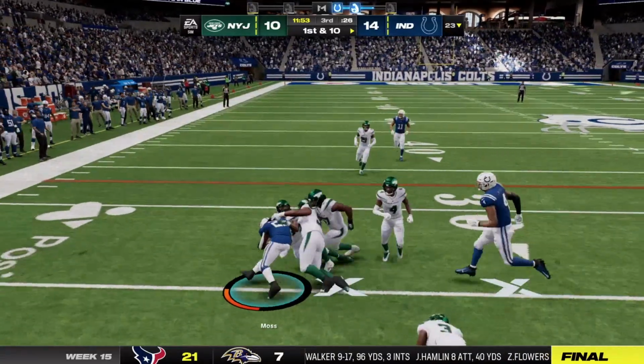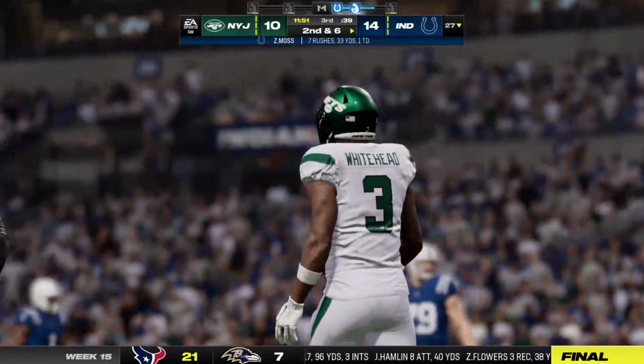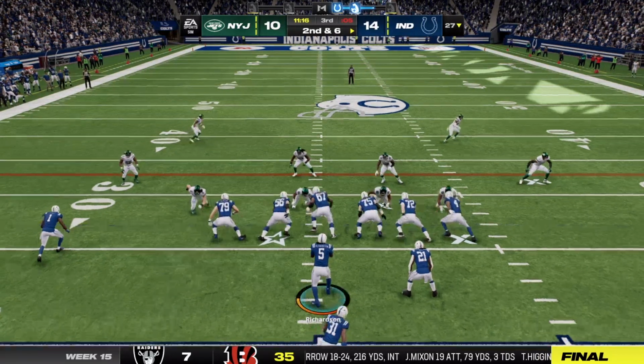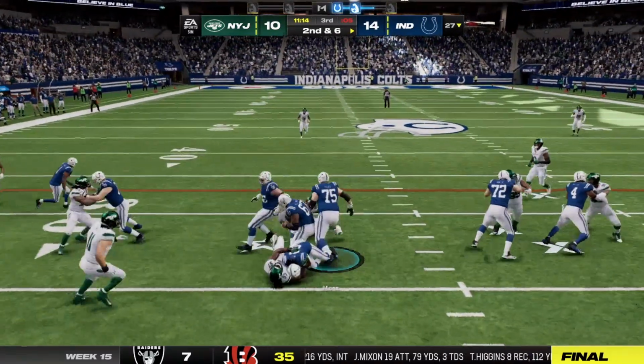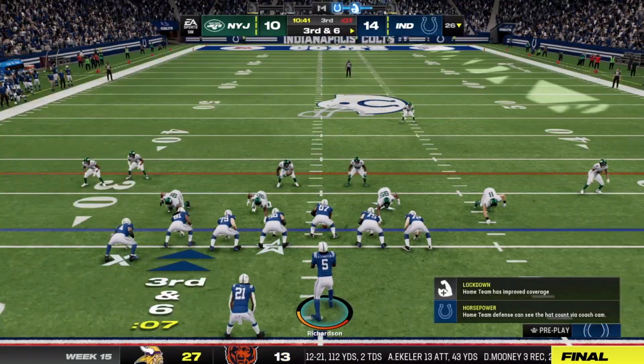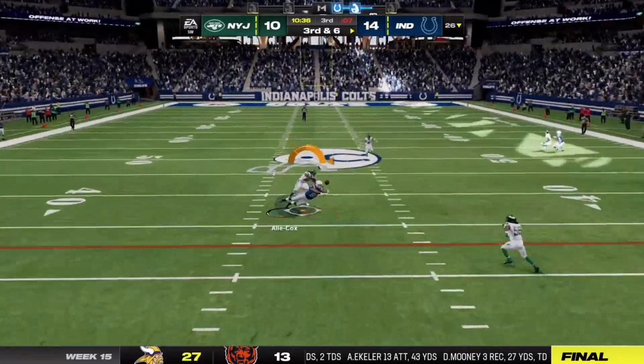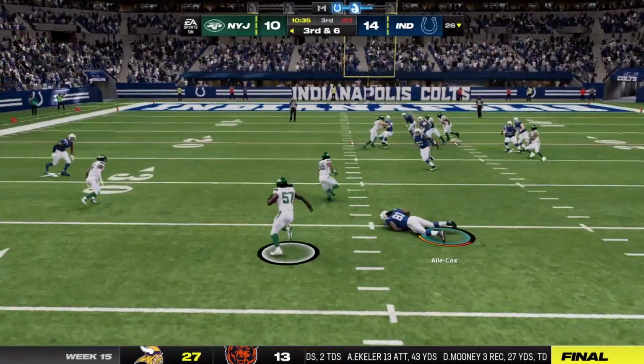As we're going to go right back to Zach Moss coming back into the game. Just needed a quarter off, so that halftime performance was all he needed to get re-healthy. And we're going to go right back to him again here with the handoff to the left side. Still not much room to move. Pocket looking clean, as that's going to go past Mo Alie-Cox.